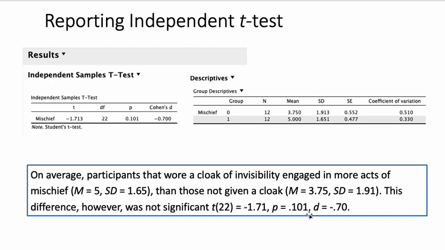And then followed by a comma and your effect size. So an italicized d to represent Cohen's d equals negative 0.70. All of these, you can go to 2 decimal places. The p-value, you can go to 3 decimal places, unless it's less than 0.05. So that is the standardized way to report an independent t-test. So this is all the information that you need. You don't need to add any interpretation. You'll do that in the discussion section.